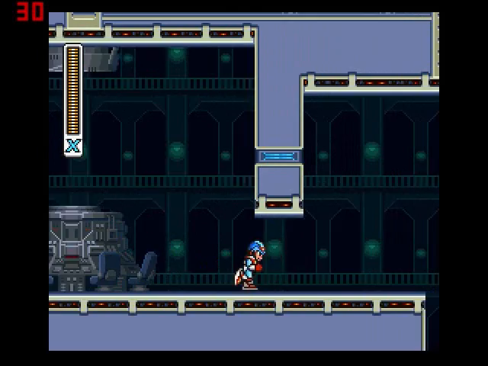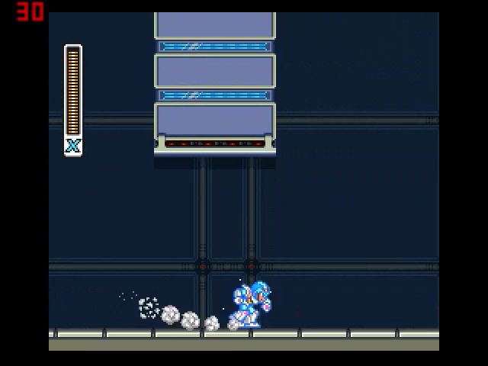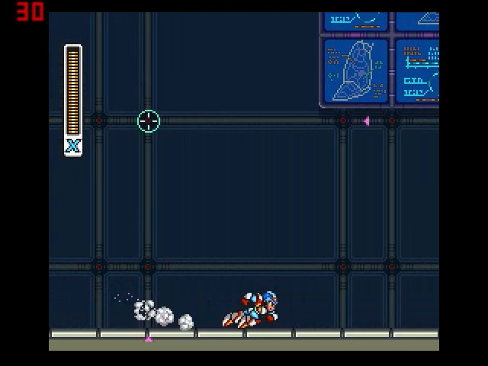Okay, hug the right wall to dodge the first set of spotlights, then hug the left wall to dodge the second set. Now dash like no tomorrow. If the spotlights hit you, the blocks will be falling much faster.